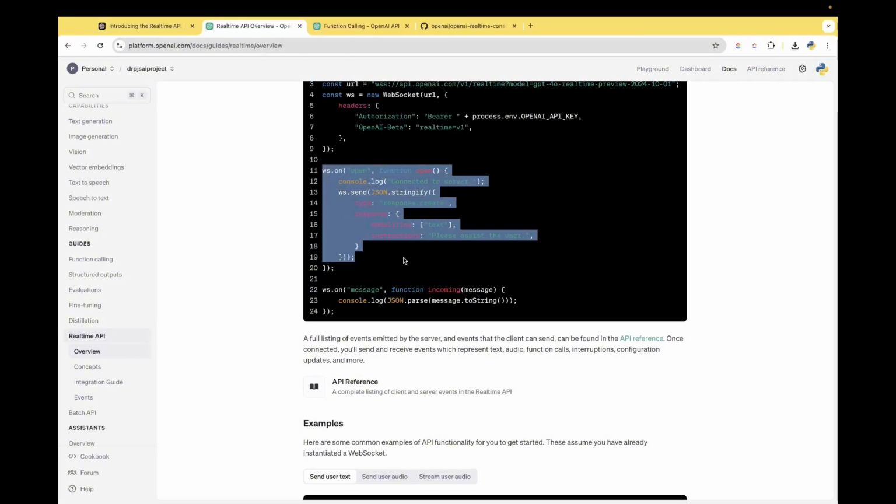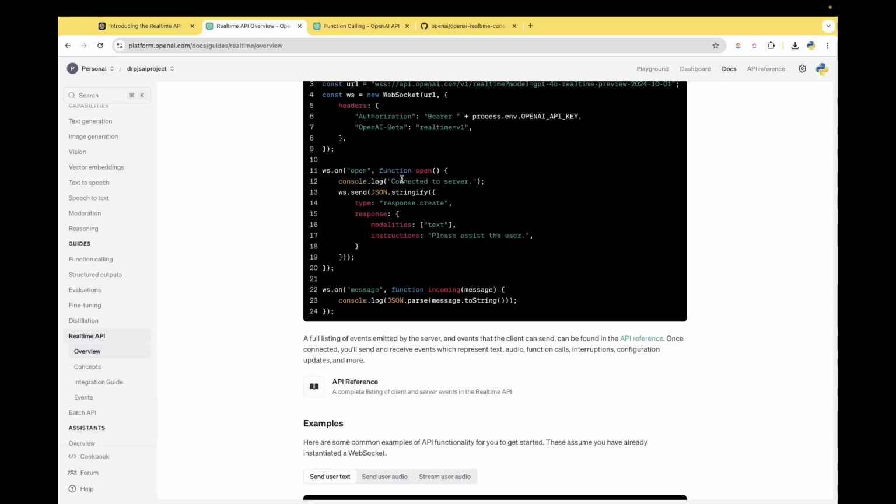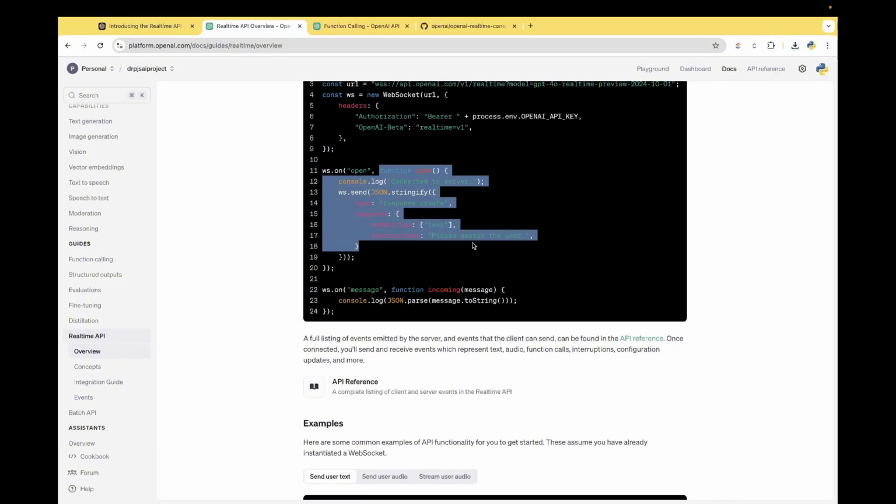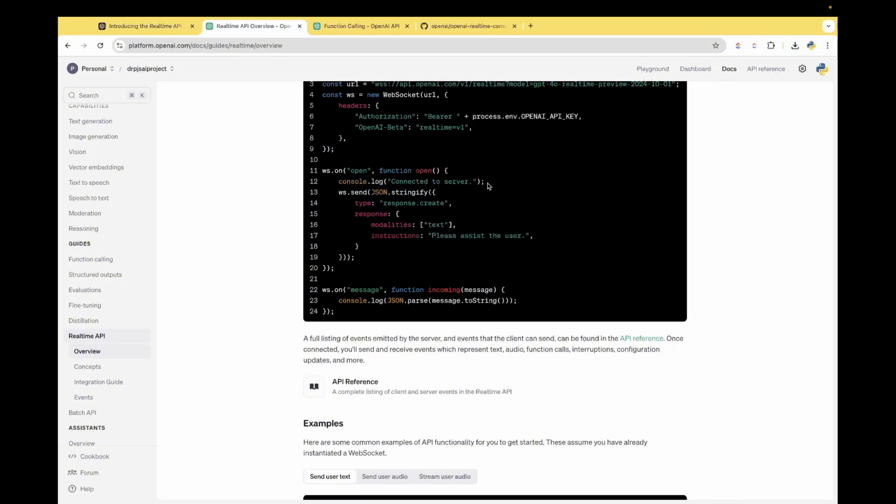Here, we're establishing a connection with the open keyword. And this is the function that's going to fire off when that happens. We're just going to console log connected to server so we know that this is actually open and running. And then we're going to send this to the connected client. JSON stringify this object here.